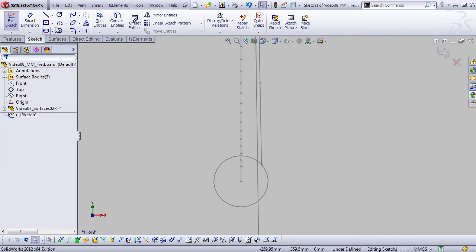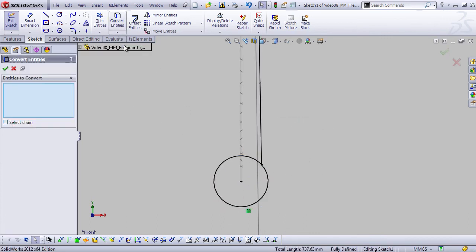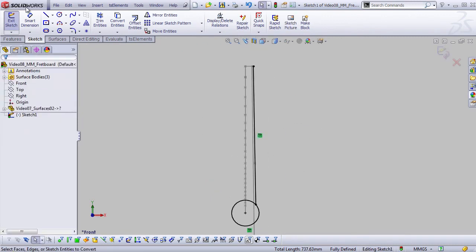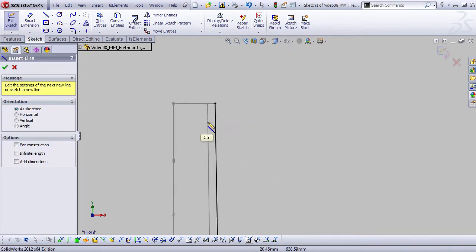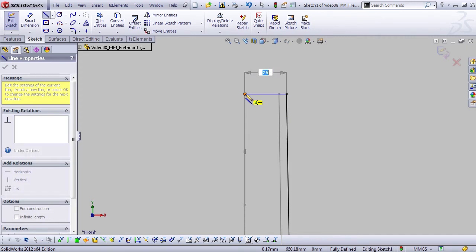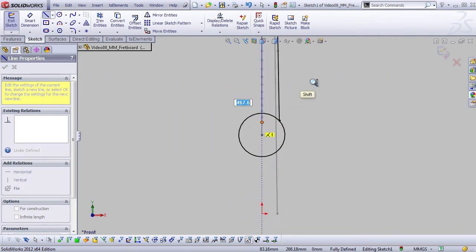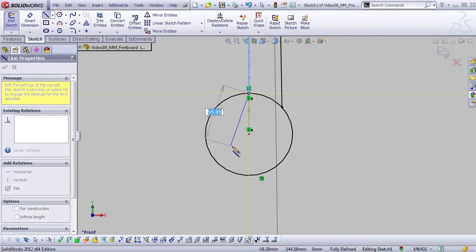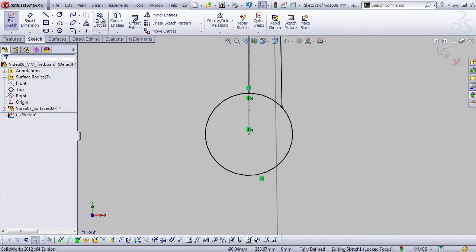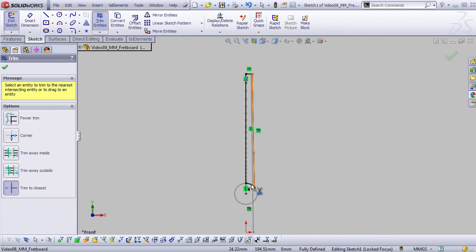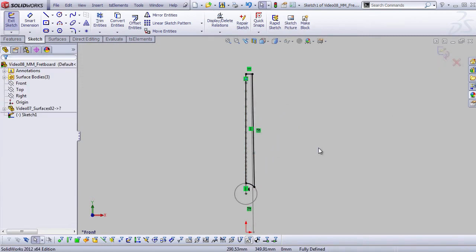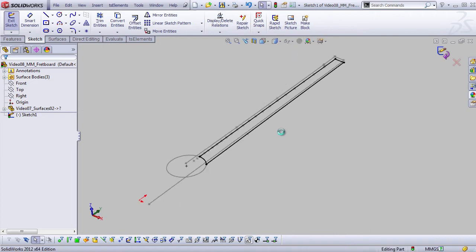And then I'm going to just grab this curve and this curve both and click on Convert Entities, to just copy those straight into our current existing sketch. And then I'm going to click on my line tool, and let's go right up here to the top of our sketch. I'm going to create a line that goes straight to the middle and then straight down until we intersect with this hole, right? And then go up to Trim Entities, and I can trim off this area here. So we're left with just the outline of our fretboard. All right, sounds good. And we can exit that sketch and we're done with it.